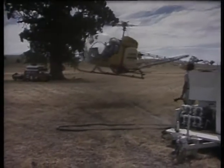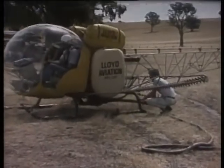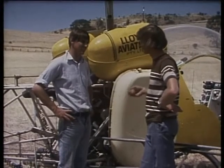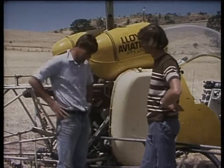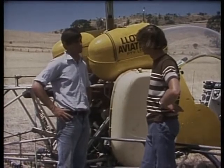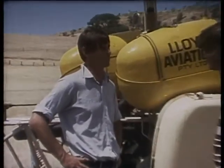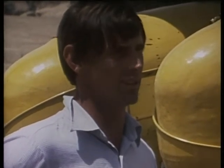Fast replenishment of the spray tanks by the ground crew all go to make up an efficient operation. Most people that have seen crop dusting on films would probably think it's pretty dangerous. Well, it's like what they say about driving — it can be as dangerous as you like to make it. Certainly you're flying close to the ground, flying heavily laden machines, sometimes near the stalling speed. If you do get a malfunction or lose concentration, then you can quite easily have an accident. But if you approach the business in a very thorough manner and you've had good training, you should be able to do it quite safely.